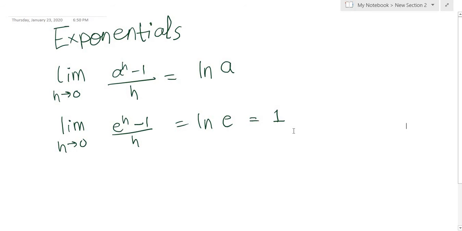So we're gonna be doing the limits on exponential functions. The first identity we have is the limit as h tends to 0 of (a raised to h minus 1) over h, which is equal to the natural log of a. And more specifically, when you don't have an arbitrary constant but you have e, Euler's constant, instead, we have the limit as h tends to 0 of (e raised to h minus 1) over h, which is nothing but the natural log of e, which is 1.